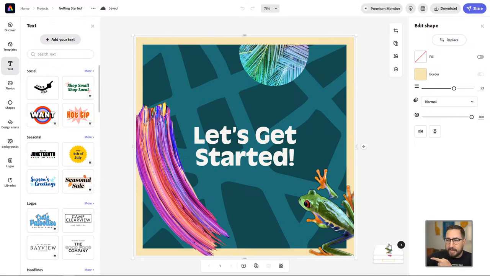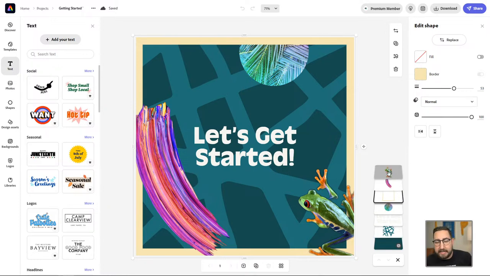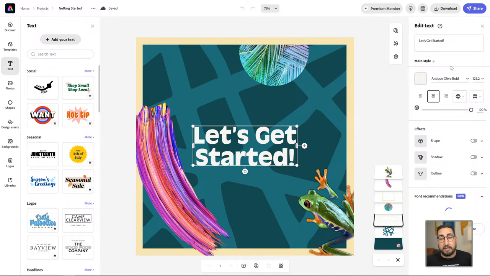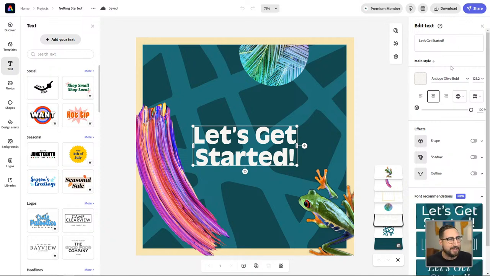Now, next to me right here, you can also see a stack, and this is all of our layers. So if you're working on a template, there are a lot of pieces. Click on that and you can see each of the individual pieces that you can move around. Again, think of it as a scrapbook. You can see every sticker or picture or piece of hand lettering or writing that you've created right here. And you can actually click on this and edit it. So on the side we have edit shape because we have a shape selected right now. But if I click on let's get started, that's typography, that's letters. And so when we click on that, it's going to give us a new menu to change the text, right? Pretty cool, so super easy.